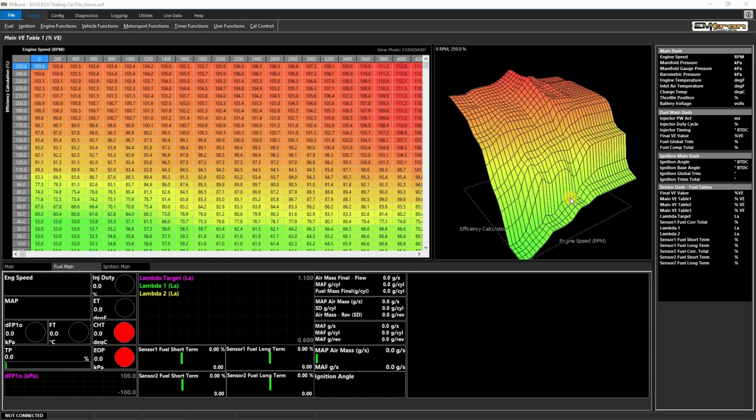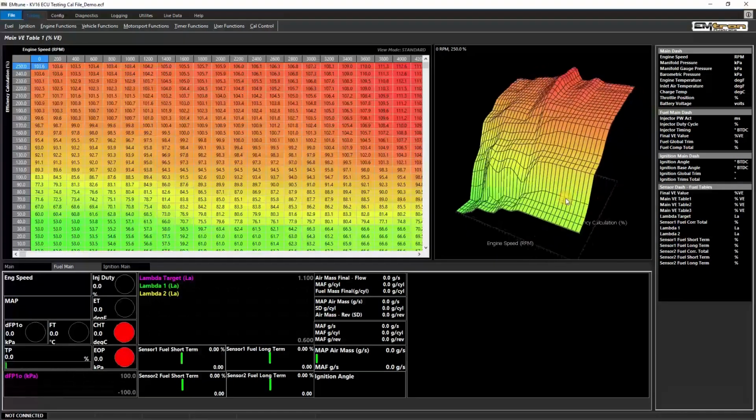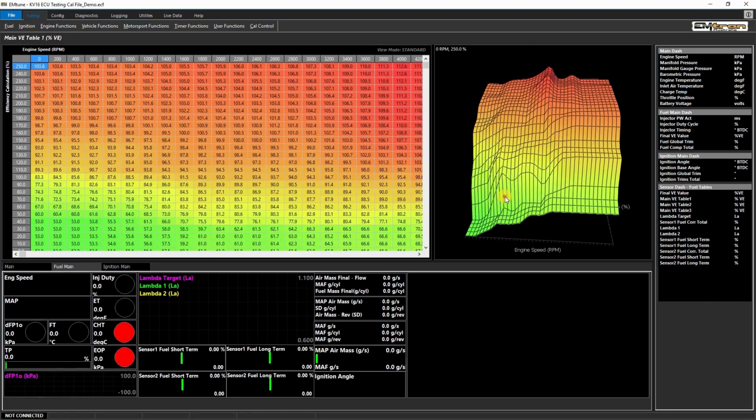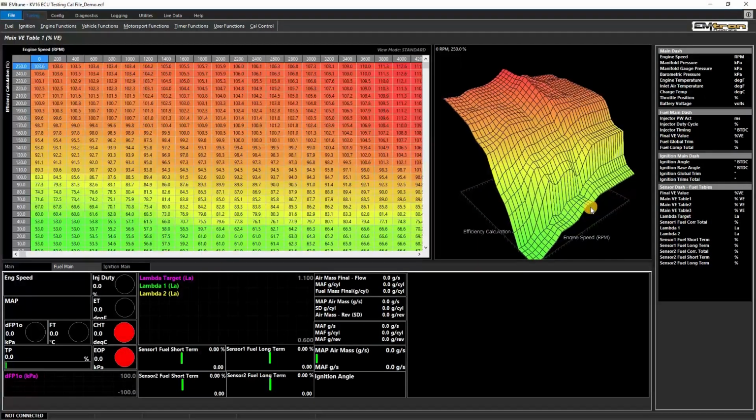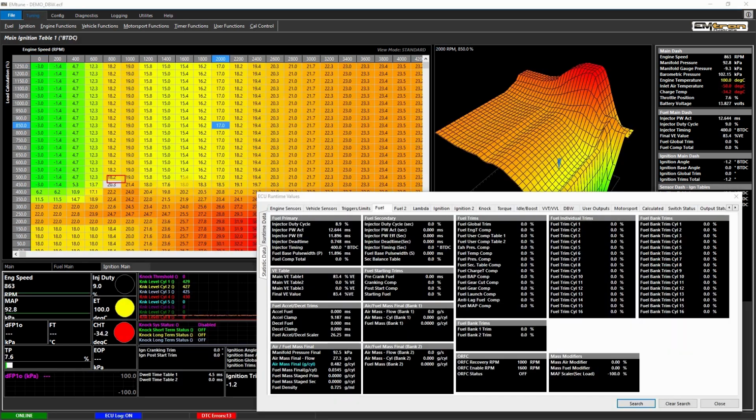When you open the ECU or open a file, the ECU starts out right in the VE table, which is one of the most important functions of the fuel model. This table can govern a major part of the air mass calculation, which will affect the delivered fuel to the engine. These air mass calculations can also be used in other sections of the calibration. For example, the ECU can use calculated air mass for spark load.